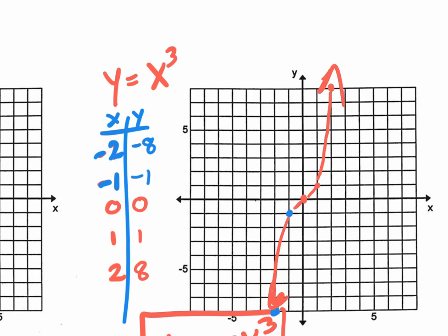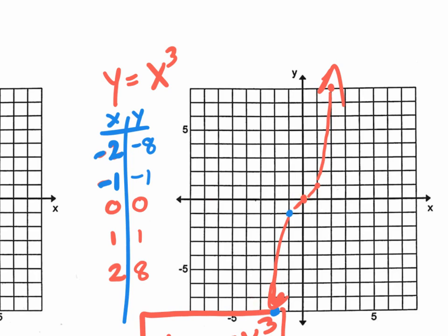Okay, now let's discuss end behavior. That's one of the important topics of today, end behavior. Now, what do I mean by end behavior? Yeah, there could be some funkiness going on right here, but where does it end up? If you look to the right, where does it end up? Up here, right? If you look to the left, where does it end up? Down here in quadrant 3.